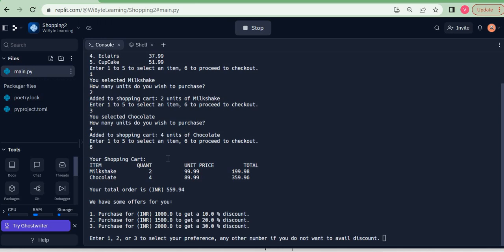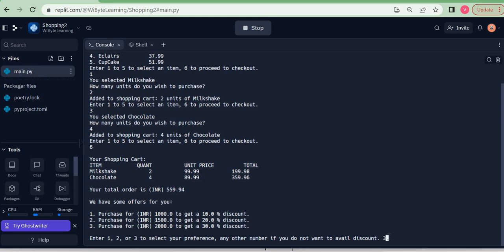Now, in this video, we look at one enhancement of the shopping cart game where we give discounts, but notice here, I'm not offering one static rate of discount. In fact, I'm offering the user a progressively increasing discount. So for example, if the user spends 1,000 rupees, 10% discount; 1500 rupees, 20% discount; 2000 rupees, 30% discount, and so on. Let's see how this works.